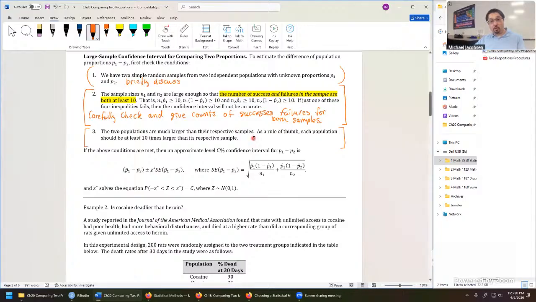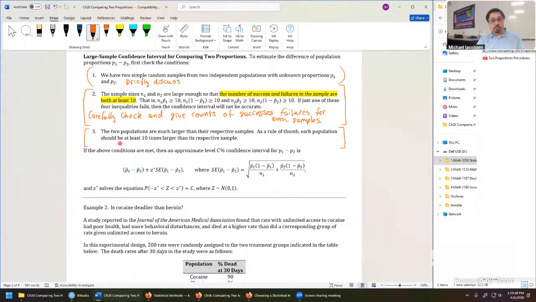So as a rule of thumb, although we want large samples, so part 2 holds, it can't be too large relative to the population, or the procedure breaks down in a different way. And our rule of thumb, just like in chapter 19, is each population should be at least 10 times larger than its respective sample. This is not something we can carefully check unless we do honest research on the demographics of the problem or the biology of the problem.